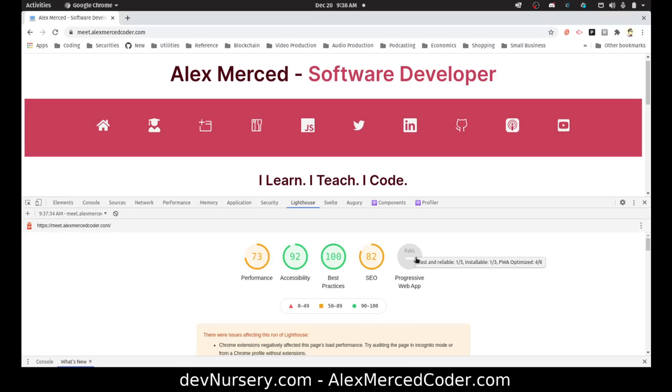Okay, and then there's this progressive web app badge. The progressive web app badge just means you've done the steps to make this a progressive web app. What this means is a progressive web app is an application that is written in such a way that it could pretty much double for a mobile application. Once you trigger this, you could actually distribute your web application to the Android App Store, and people can install it on their phone as if it was an app, even though you didn't learn Kotlin and make it an actual native Android application. Same thing on the iPhone.